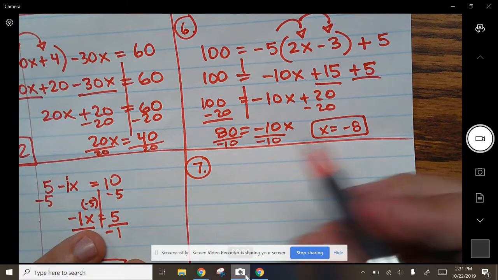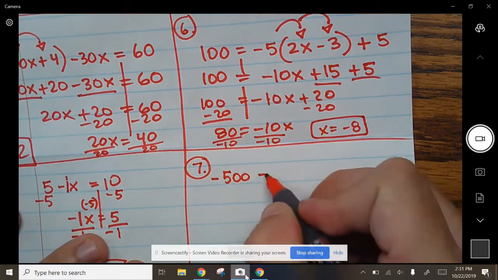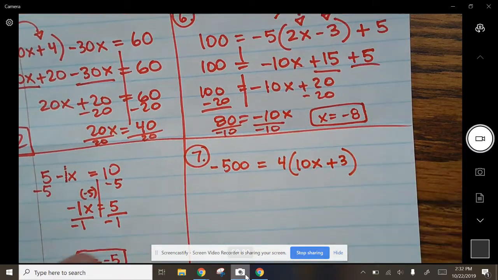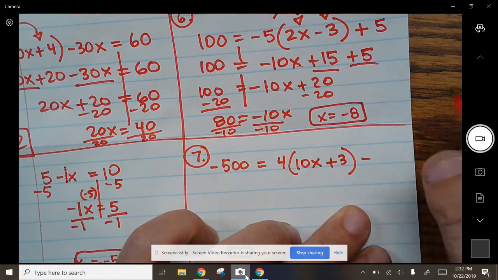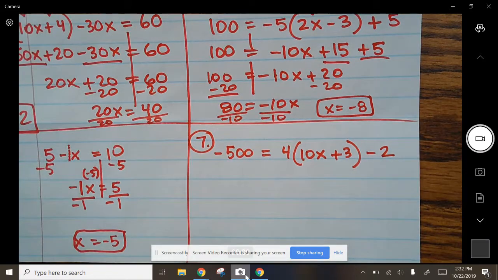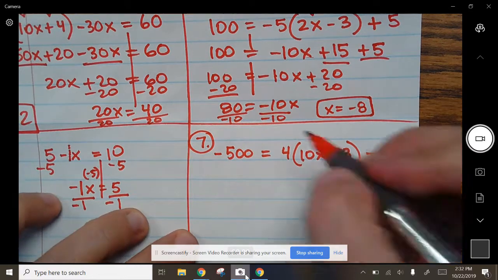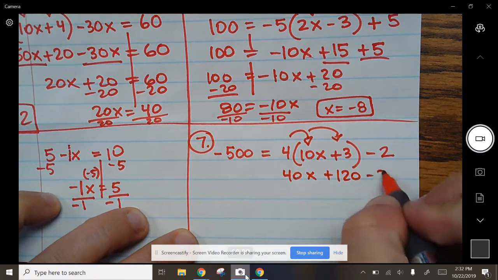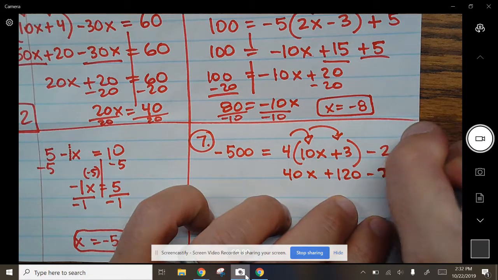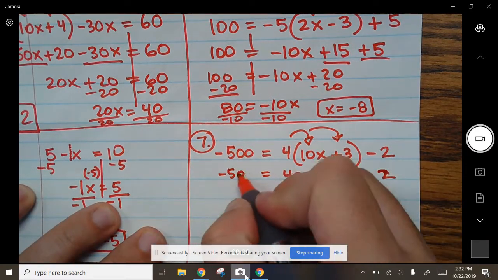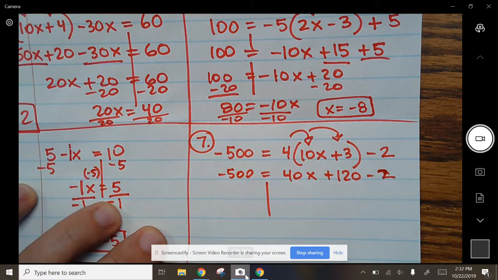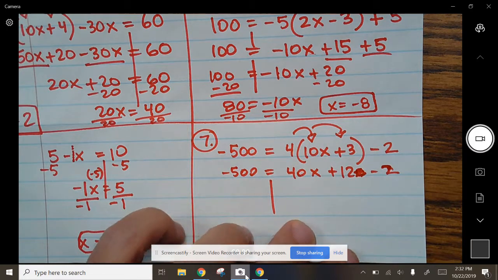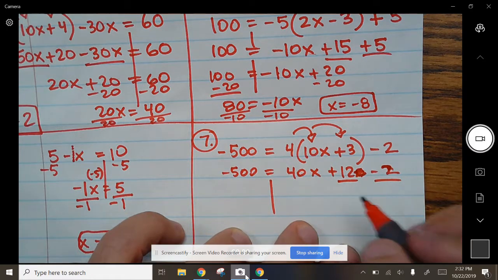All right, let's do one more. Best you can. So I'll make that -500 equals, and let's see how you can handle this. Do the best on your own. Oops. -2. Now this one's going to get a little interesting when we do this one. Oops, why did I put 120? 4 times 3 is just 12. Hopefully you caught that. Then if I look at like terms, 12 and -2 equals +10.